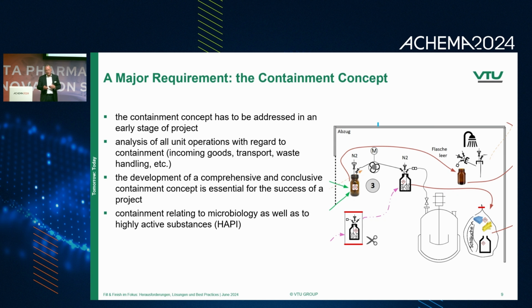And if you start too late and have already done detailed design, or have already started the construction, you are always limited in the concept. You're not able to do it in an overarching way, in a complete holistic way. You have it fragmented, you have interfaces, you have sections, and all of you who have been in front of an FDA or whoever auditor know it's the best thing to have if you have to explain why it's done this way here and that way there. So for a seamless, logical concept, you have to start with these considerations, and then you can go into detailed planning. That's just one of the key learnings, and something we see again and again, because it's a pre-investment, because it's difficult, the people are not available. But we always try to insist with our customers to start with a concept, to start with thinking everything through, and then we go into planning.